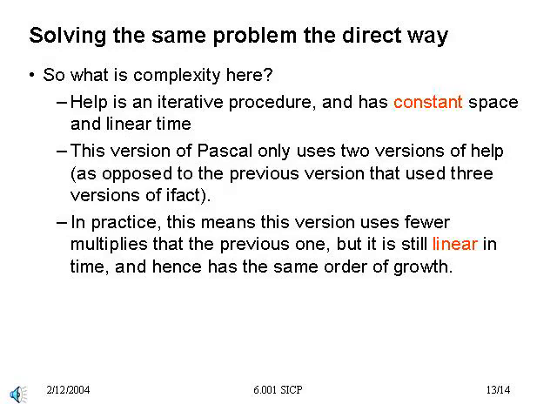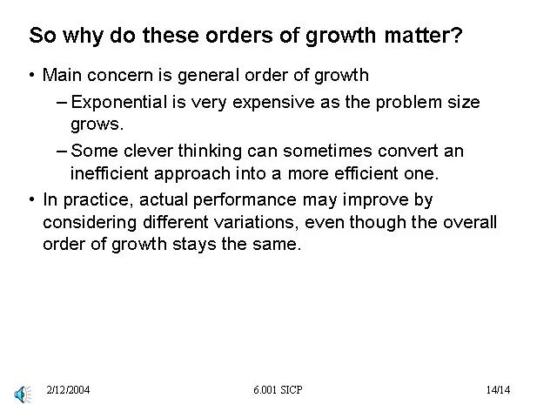We can do the same analysis for this version. Our help procedure is clearly constant in space and linear in time by the analysis we've done earlier. Our version of Pascal uses this twice, so while it does take less actual time than the previous version, it still has the same general behavior, linear in time and constant in space. Thus, in practical terms, this may be the best version, but theoretically it has the same class of behavior as our previous version. And this leads to our concluding point.